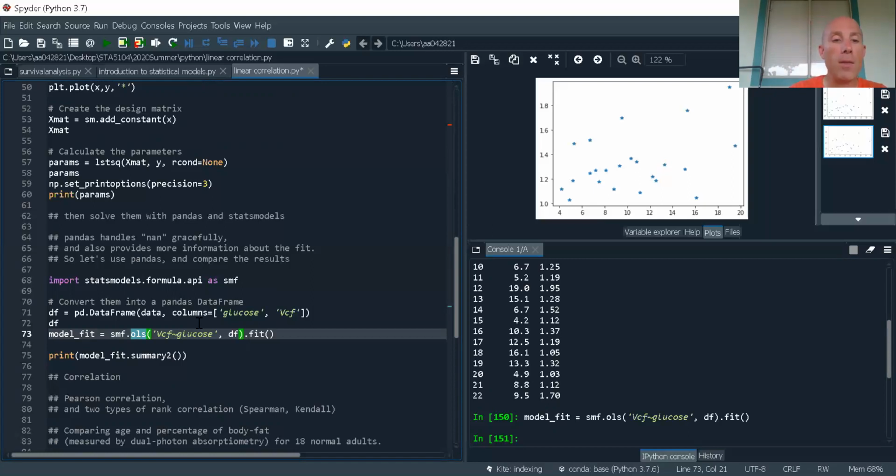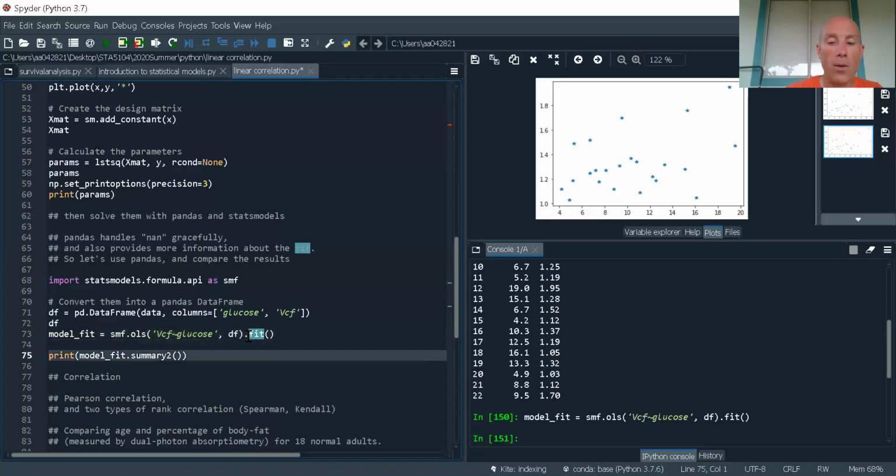Here, I'm using the formula notation again. Notice I've got the tilde. So here, we're saying that the VCF column statistically depends on glucose. That's what this tilde notation means. Here, we're passing the DF data frame, and we're trying to get the fitted model.